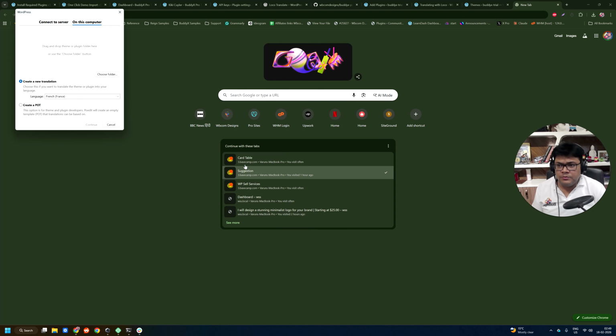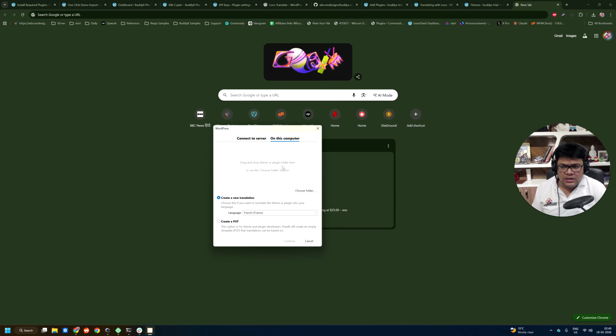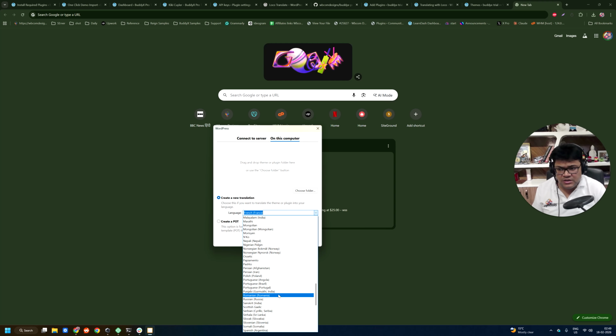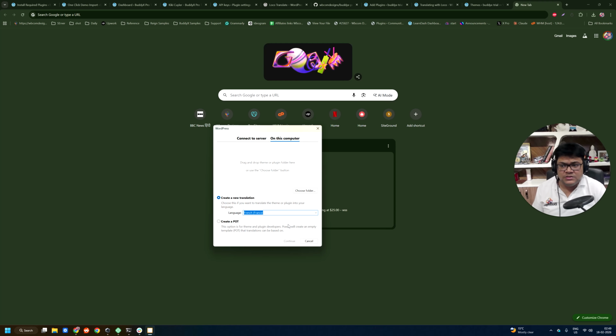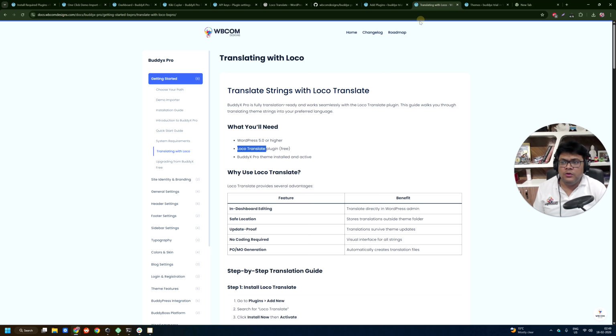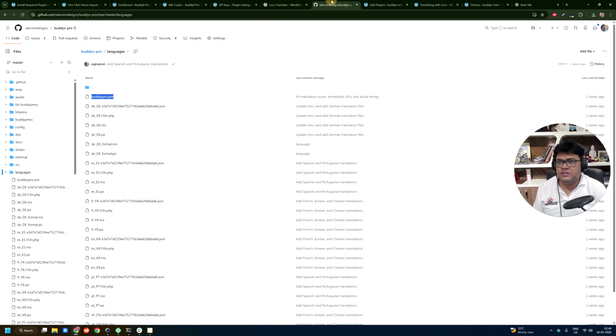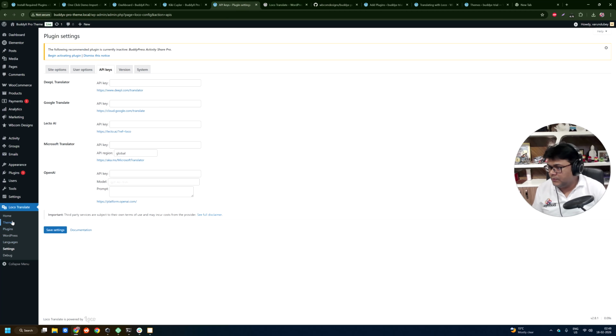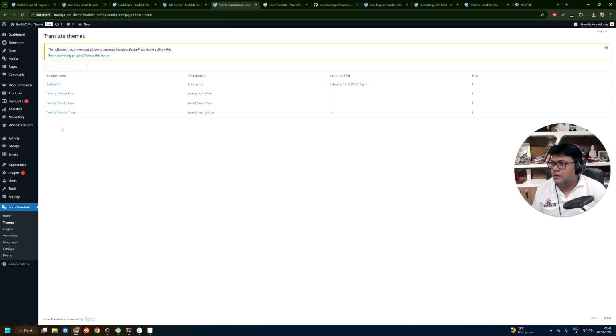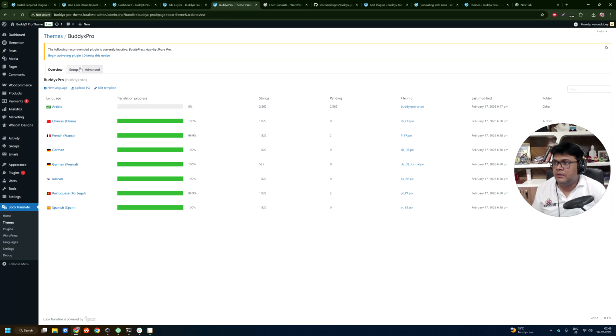Here you are getting an option like this one. Select the theme files, and once the theme file is selected, you just have to select which language you are going to translate into. Once you select this, it will generate all the translation strings, and you only have to come here and upload your translation strings. Here, themes, BuddyX Pro, and upload the PO file. Once you upload, it will also be available here. So these are the ways you can use your community in different languages.